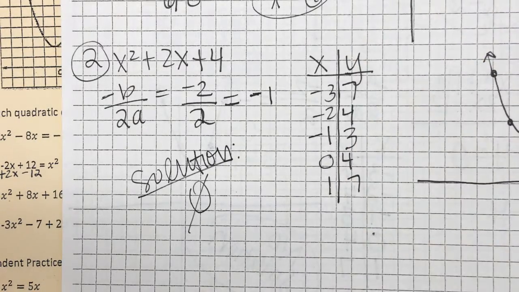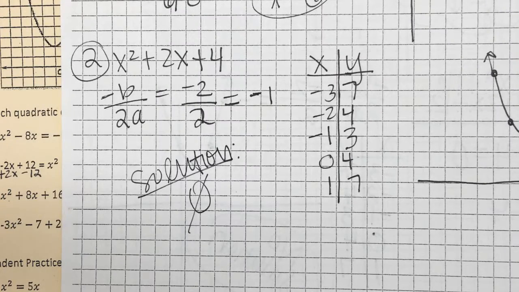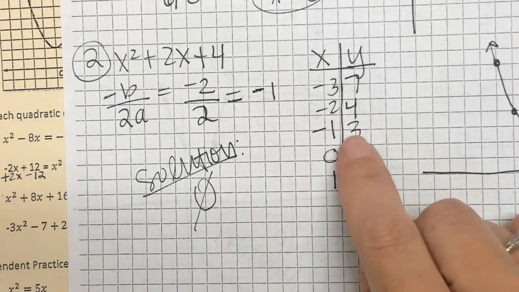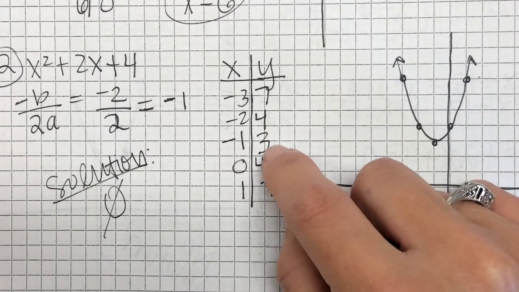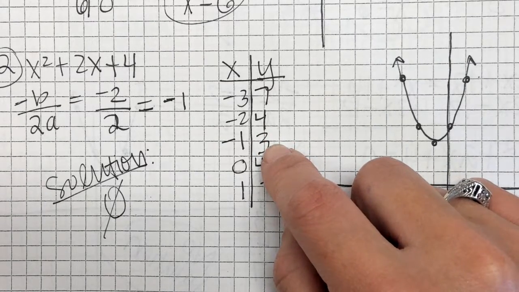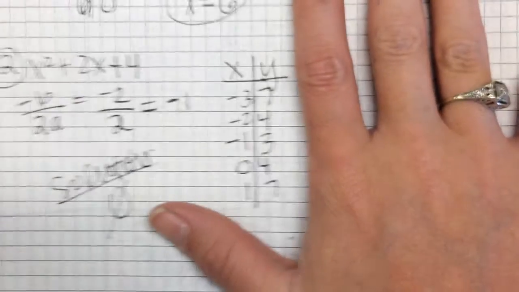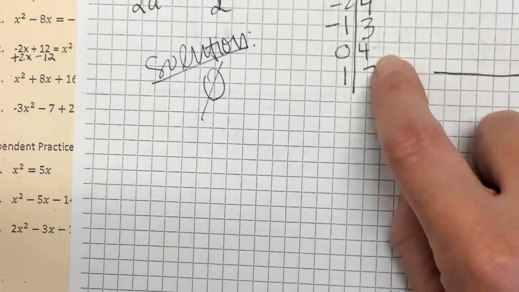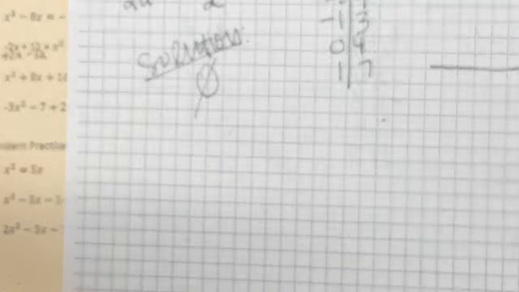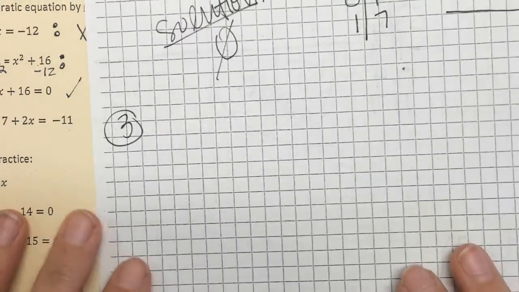Because it gets greater. There's another one. It says have a max or min. Okay, so minimum means nothing can be lower than this y value. And what's this y value? 3. So if nothing can be lower than 3, is it ever going to hit 0? Everybody see that? See, we didn't have to graph this one, but I wanted you to see that. Does that make sense? Okay, let's try 3. And let's see if we don't have to use our graph.